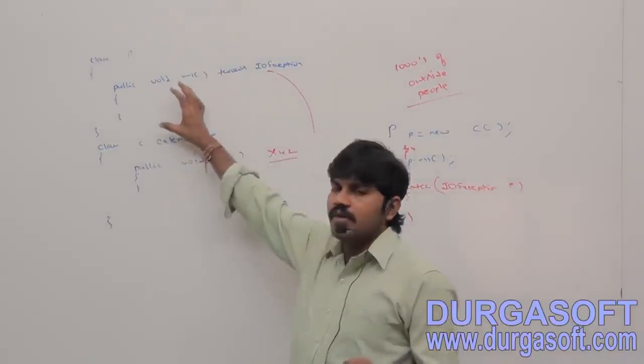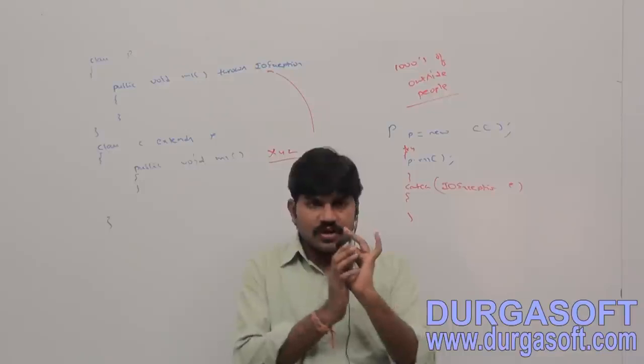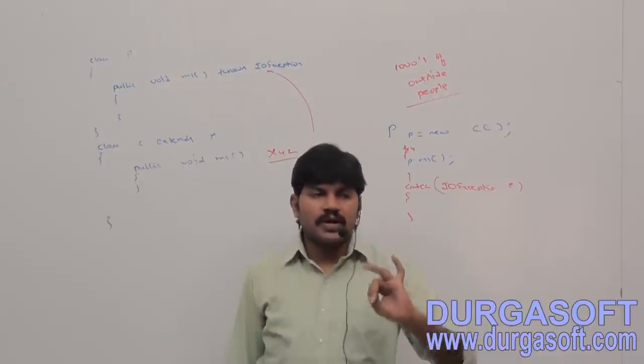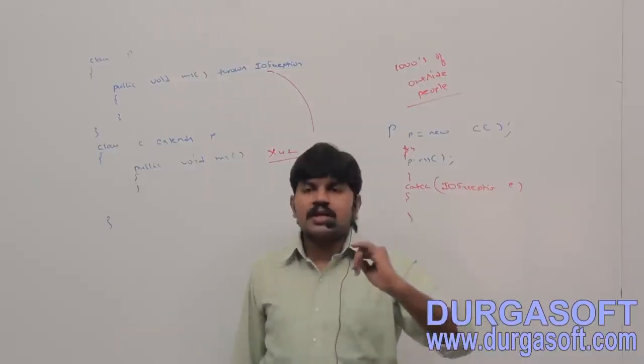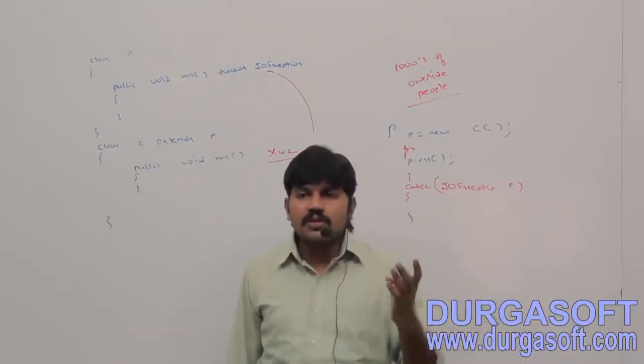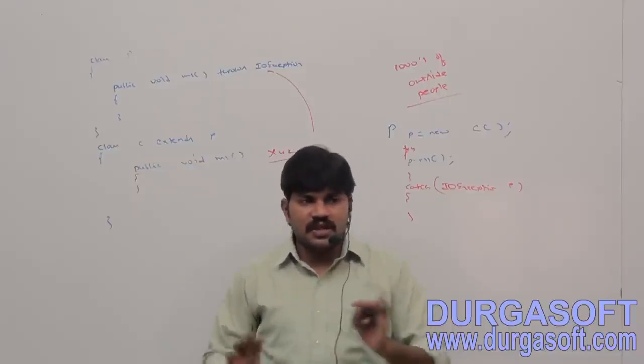If we are trying to define the same private method in the child class, we won't get any compile time error, right? It's valid, but it's not overriding. Next, final methods we can't override. Abstract methods we can override. Next, synchronized, strictfp, native modifiers won't keep any restriction in overriding.